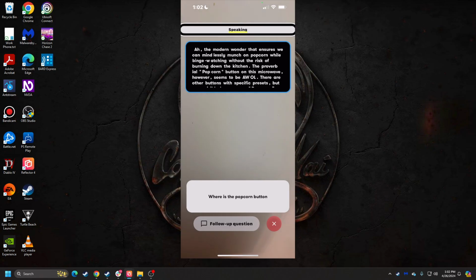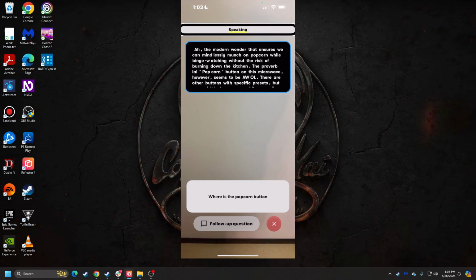So it's weird because in the initial response, it recognized the popcorn and some of the specific buttons. Now, I've done this task earlier, and I asked it about a different button that I knew was there, and so it's sort of having trouble. Like my initial question, it describes the buttons, but when I do the follow-up and ask specifically about a button, in this case that I know was there, it doesn't always necessarily seem to find it, which is kind of bizarre.